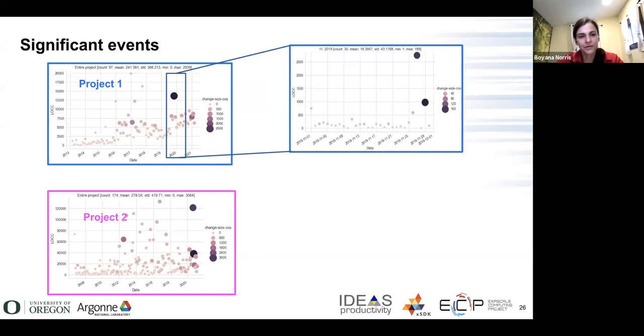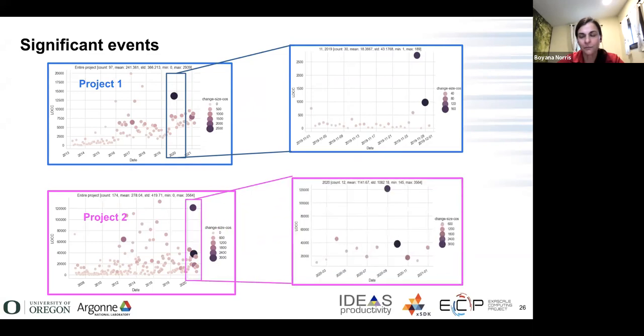Here, we're going over the entire project lifetime and we spot this very significant change happening in 2020, and then we want to study that further with the rest of the analysis that we have on what kind of change it is, who did it, was it tested, et cetera.